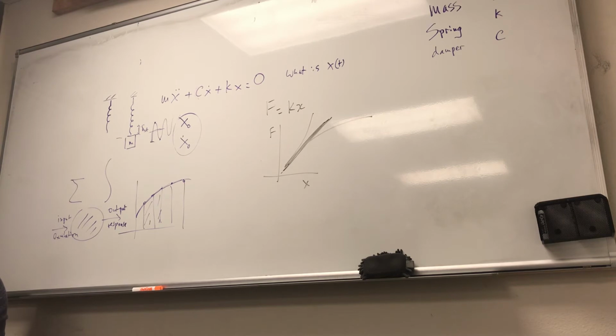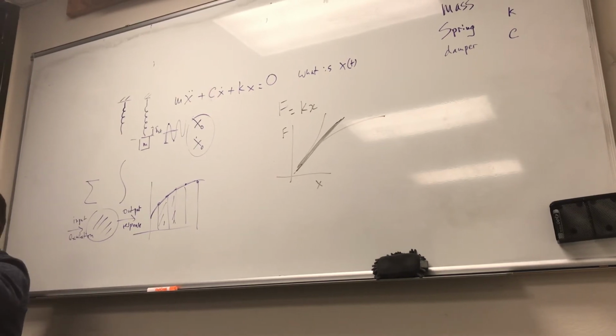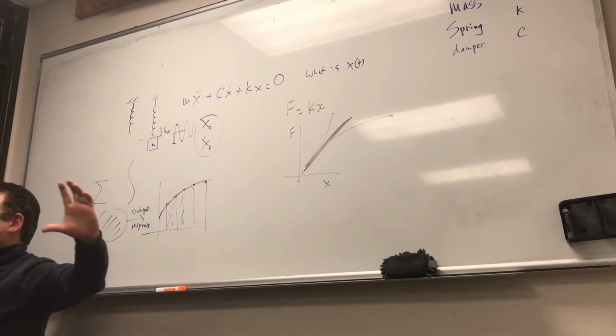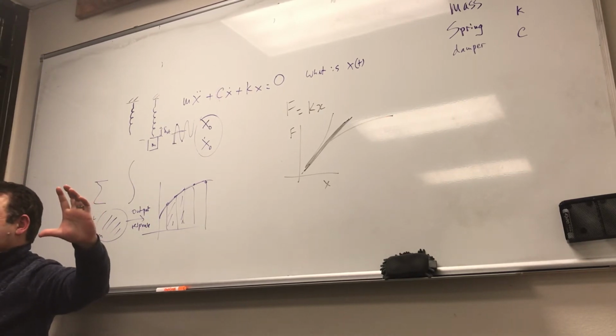But there are 4 steps in any vibration analysis. The first one is called mathematical modeling. Mathematical modeling does not mean equations. It's a body diagram, kind of free body diagram, if you will. So you're looking at a situation and you're trying to construct something that has a mass, a spring, and a damper that mimics that stuff. That's really what it is.